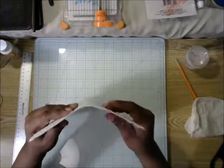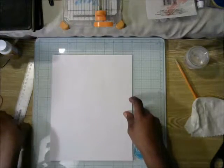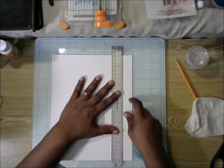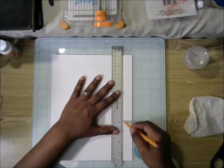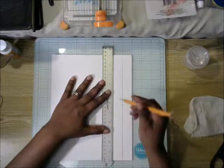So the imperfections when I'm doing things like this, it doesn't bother me because it is handmade. And sometimes I think those little imperfections give it a special touch. So I'm not going to trip if something is a little uneven, whatever.